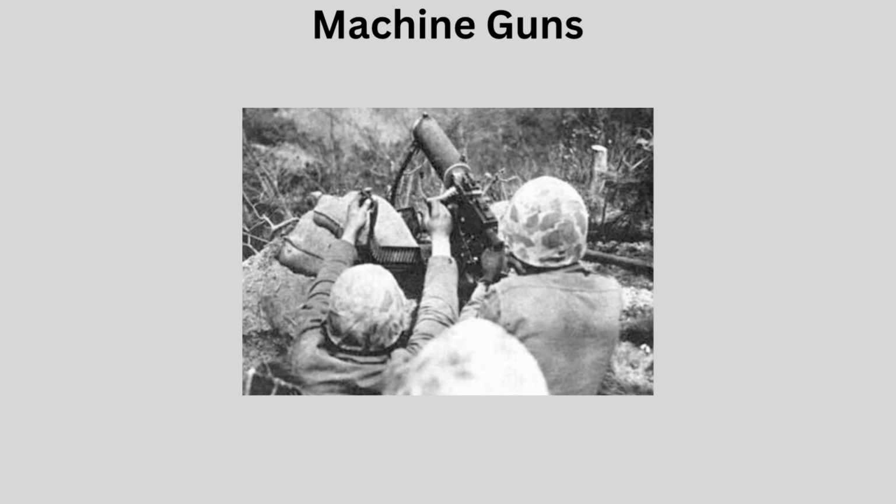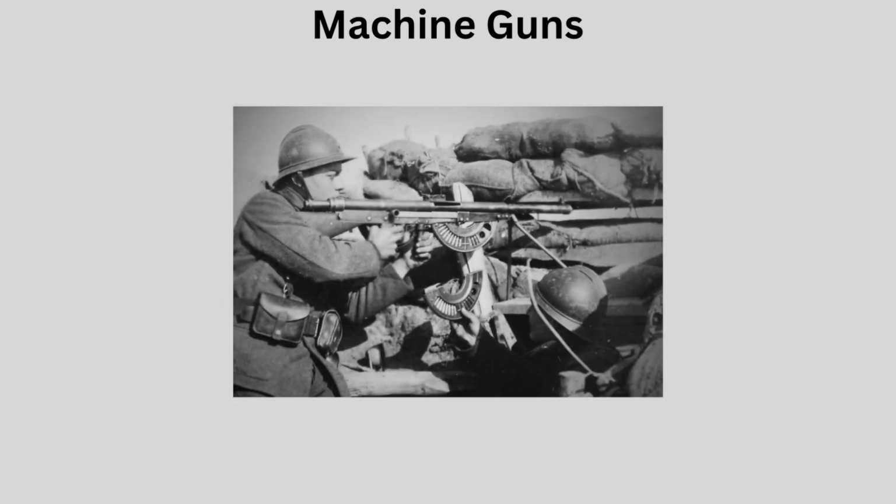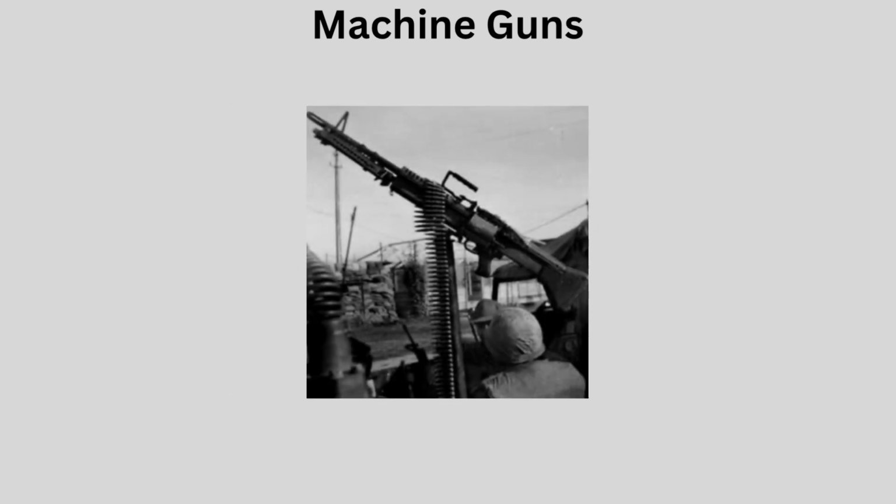After the war, the machine gun moved from fortress to infantry doctrine. Light guns, like the Lewis and BAR, gave squads mobile fire. The Germans perfected the idea with the MG-34 and MG-42. Belt-fed guns so fast soldiers nicknamed the MG-42 Hitler's buzzsaw. The machine gun wasn't just a weapon, it was the base of fire. Pin them down, then maneuver to finish.